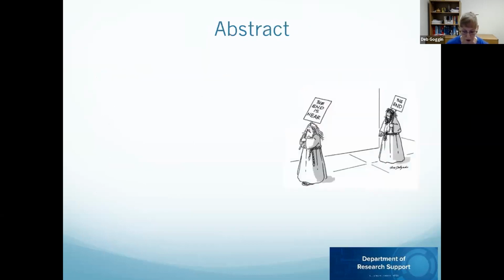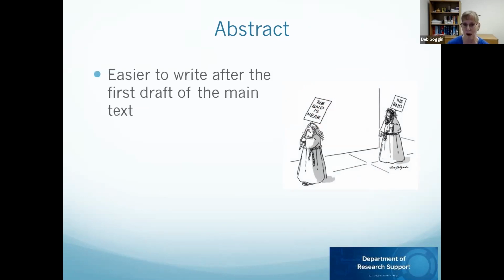So next we're going to go to the abstract. That's a main section of a journal article that is required. It comes at the beginning of the article, but we're talking about it last because it's easier to write after you have a first draft of the document. Your abstract is a mini version, another snapshot of your study. Once you have the whole overall content of what you did and you've got the wording for that, it's much easier to figure out what's really important to put in the limited word limit of your abstract. So you have to be really selective.